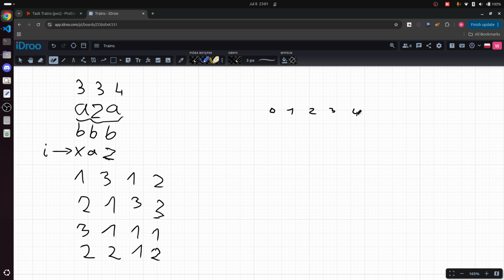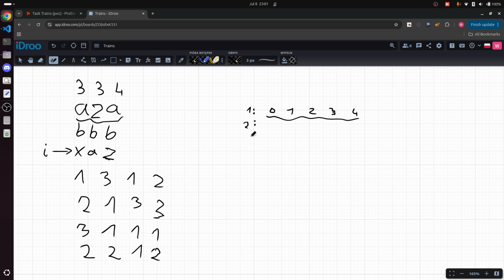Later on, I will explain what it means in this context. So this is the first information. The second information can simply be our indices, so we don't really have to store them.